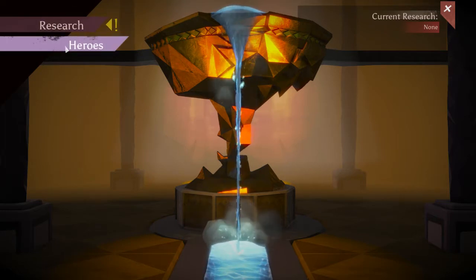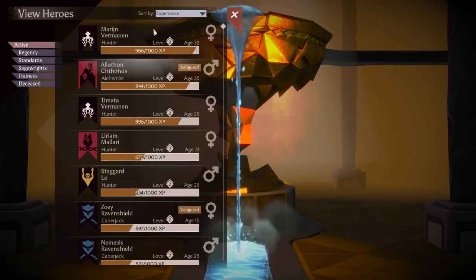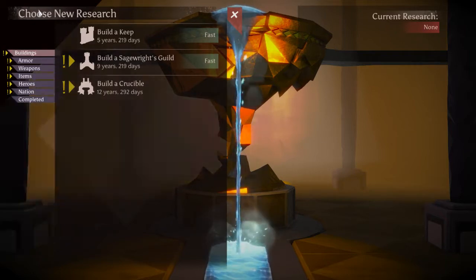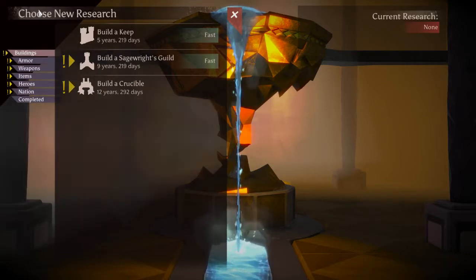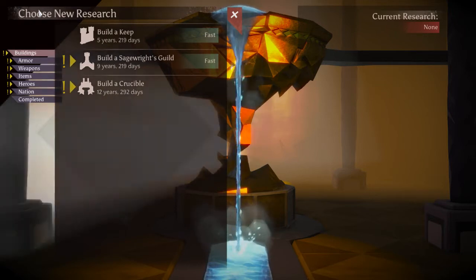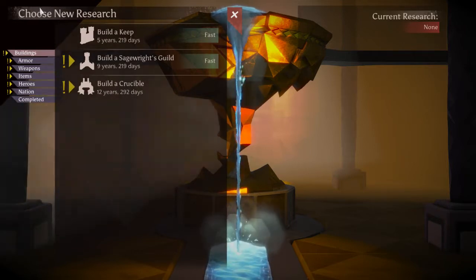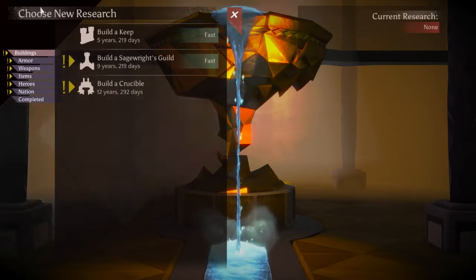Okay, so here you can look at your heroes. See how your heroes are doing. And then you have your research. Building more keeps is likely the most pressing option, as you'll be able to foster more bloodlines, but don't shun the other possibilities. With your approval, we can research weapons, potions, armor. If the amount of time required dissuades you from researching something, consider the Sage Rights Guild. Any hero who joins the Sage Rights will hasten the time required for any pursuit.